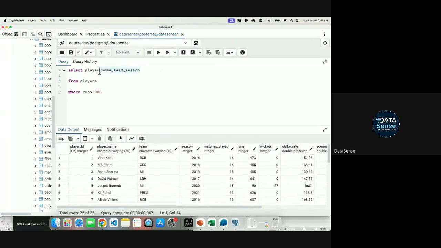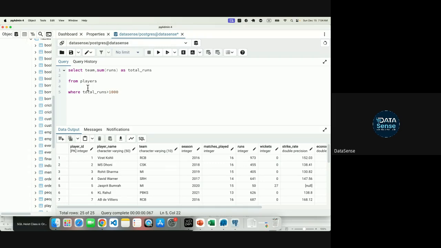Okay, sure. If we have this customized logic, let me do this. Select team, comma sum of runs as total_runs from players where total_runs is greater than, let's say, 1000.